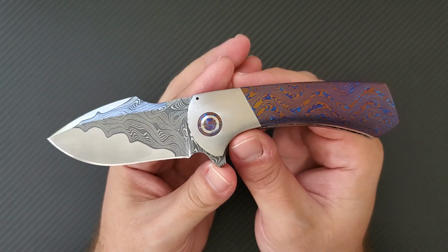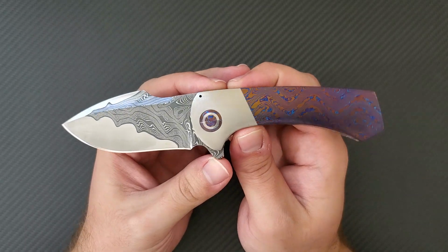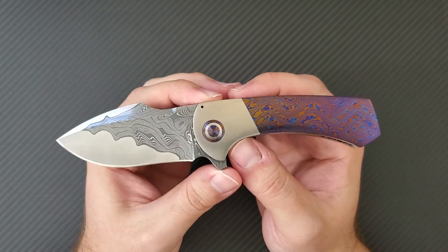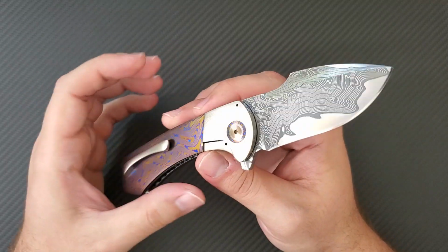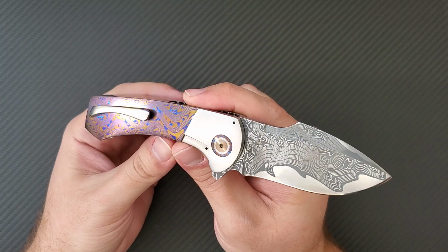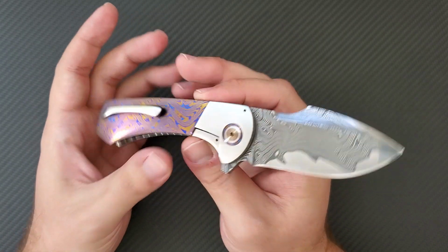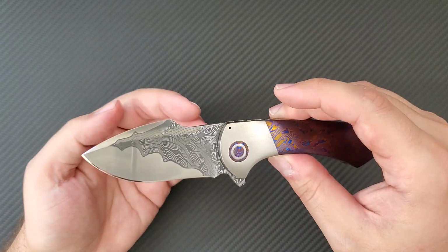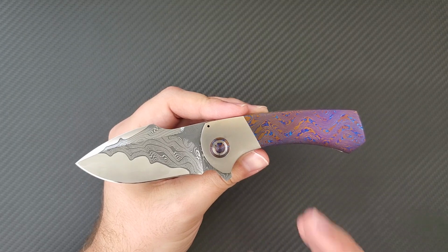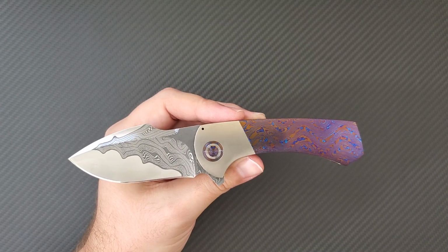So let's go ahead and talk about TJ's progress through knife making. In 2015, he joined up with his brother, Frank, and started working with Frank in the shop. And at that time, there were some knives that were released as Fischer Brothers knives. Their knife that they made together was called the Launch, and it was a large Warncliffe style knife with a similar looking handle to this, slightly larger than this, probably about a 3.5 inch knife. It was a very cool knife.